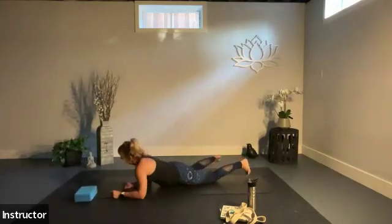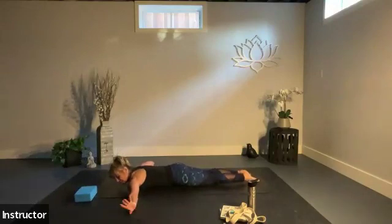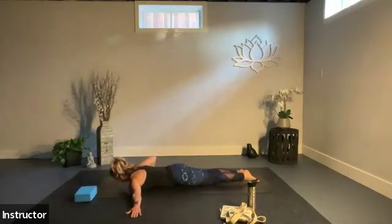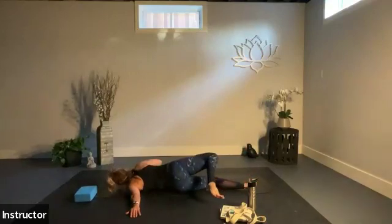So left arm is going to come nice and long. So again, feel what it feels like. So whether you want the palm up or palm down, maybe this side you want to do a little bit different of a rotation. Right hand by your ribs, by your shoulders, and you're going to use that to push up and over.